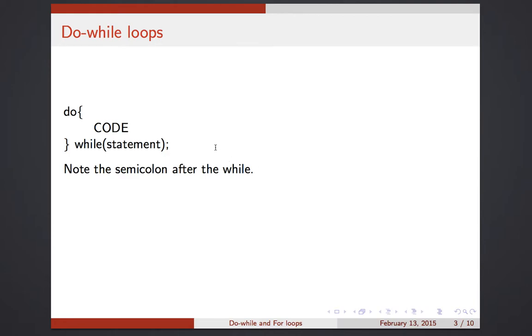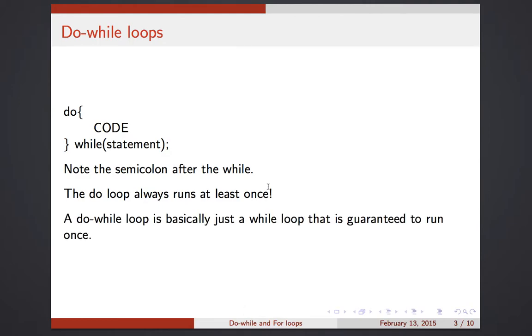In a while loop, again, you check whether or not the statement is true first, then go into the loop. In a do while loop, you just go right into the braces, and then at the end of the first pass through the braces, you check whether or not this statement is true. So, a do loop or a do while loop, whatever you want to call it, always runs once. Okay, you're always going to do this code once. The question is whether or not you run it more than once, and that depends on whether the statement here is true or false.